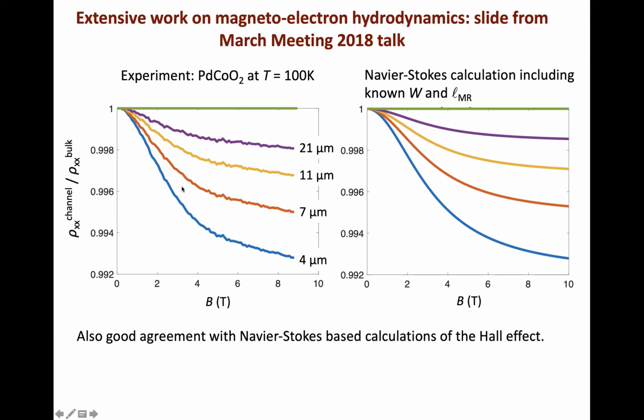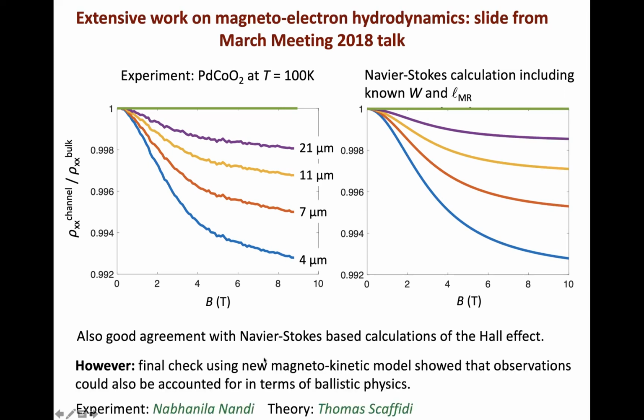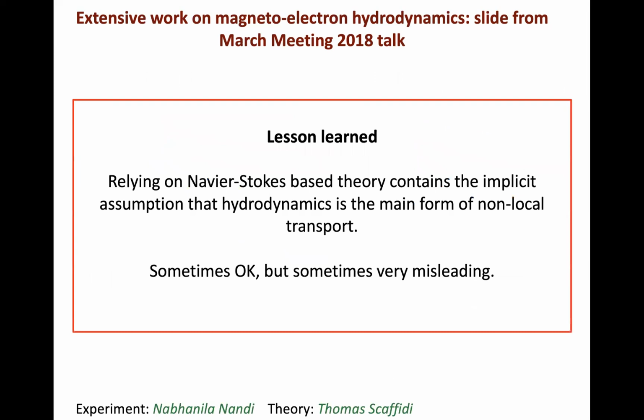Now, we were at 100 Kelvin, so we thought there was no chance, but we did know we were looking at pretty small effects at 100 Kelvin. So Thomas Scafidi implemented a full kinetic theory where fields could be applied in our particular circumstances, which was very computationally intensive at the time. And just before we were sending our paper, his magnetokinetic model showed us that we had no discriminatory power on the basis of these observations between a ballistic and a hydrodynamic interpretation. And over those early years of the rebirth of electron hydro, I think many people were saying the same thing, that the margins or the difference between ballistic physics and hydrodynamic physics was not as great as we'd intuitively assumed previously.